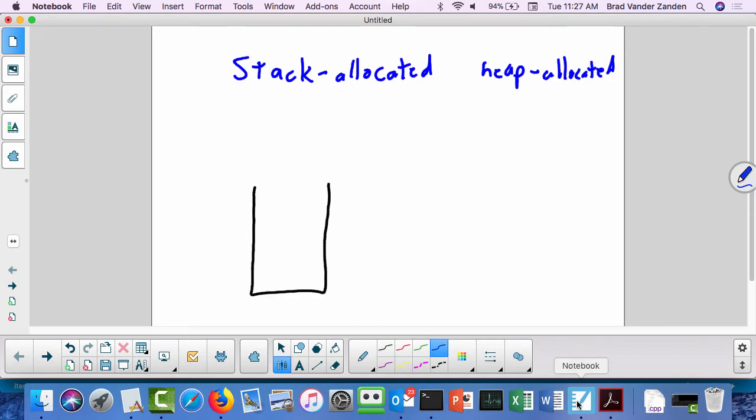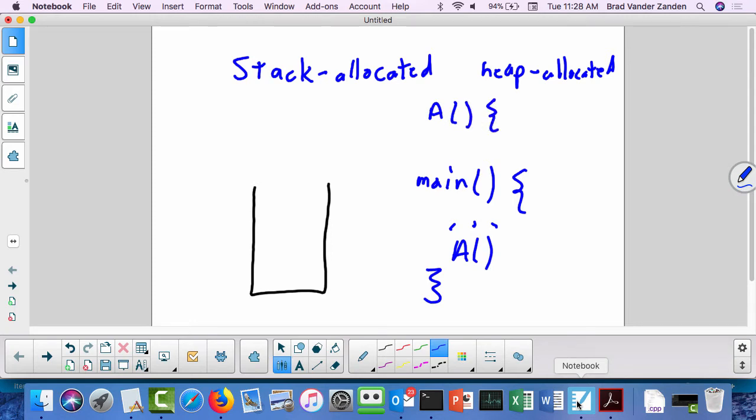It's stack frames. So when I have something like main, blah blah blah, call A, and over here I have A, blah blah blah, and I have some variable.